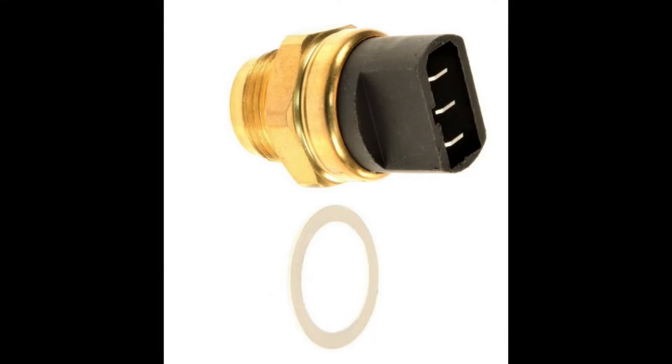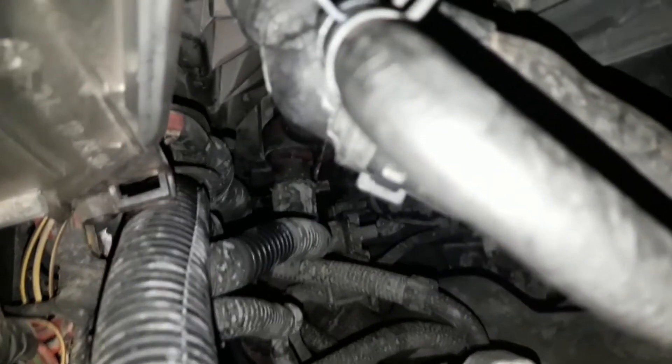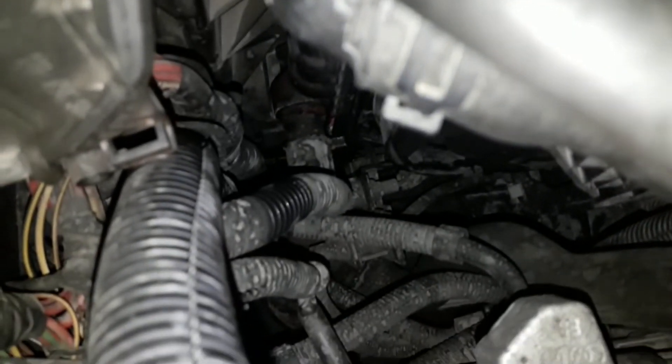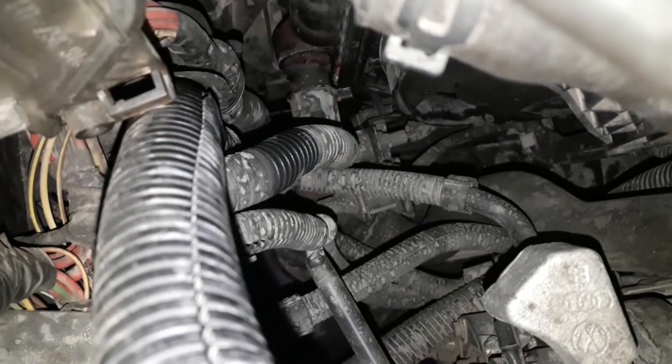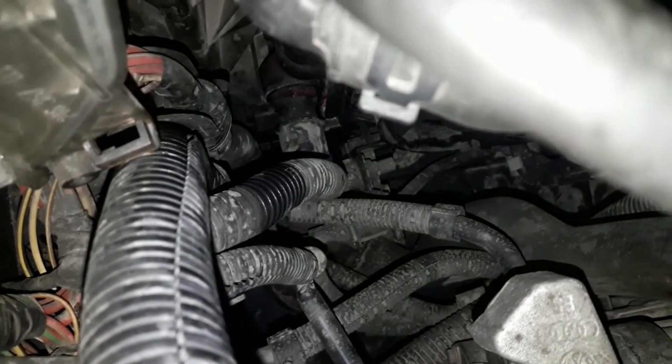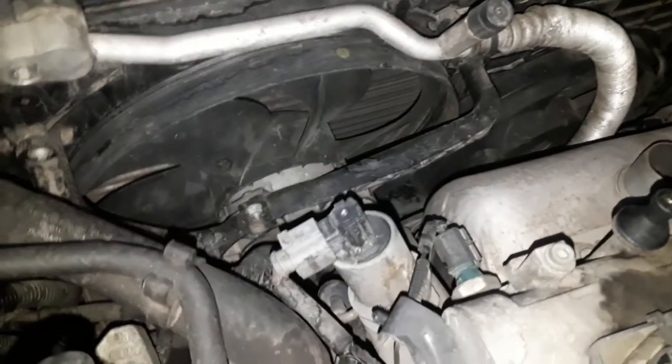The solution is to replace the coolant fan switch, which is in most cases located on the radiator — a pretty simple job, provided that there are no accessibility issues. The old coolant switch is screwed out and a new one screwed in. With this problem, the overheating starts once the engine reaches working temperature. If the car is in standstill it will quickly overheat, but when driving it's not that noticeable as the temperature will fall due to the air circulation through the radiator.